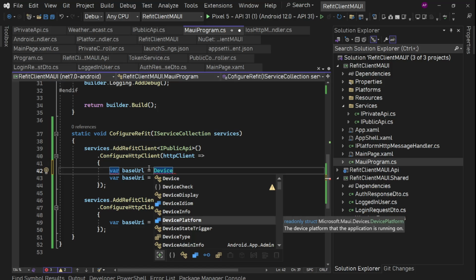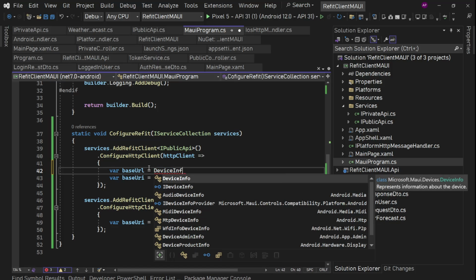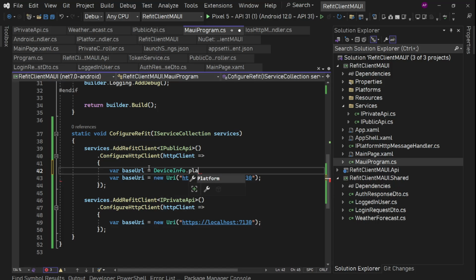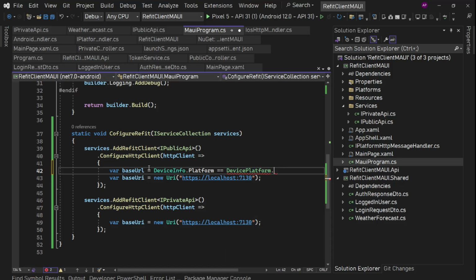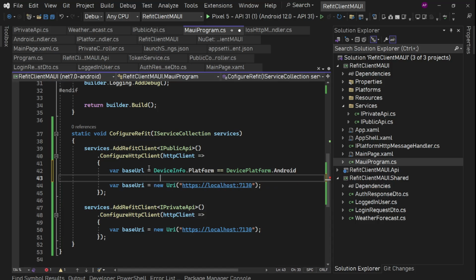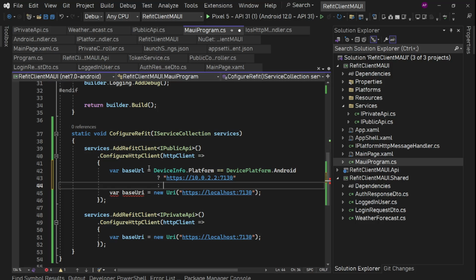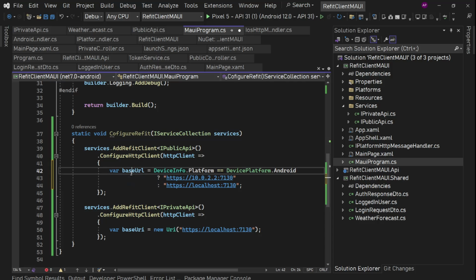So we'll say device info dot platform. If this is Android, device platform dot Android, then we should use HTTPS. Instead of localhost, we need to use 10.0.2.2. This is the loopback address which Android emulator uses, with the same port. And for all others, we can use this localhost only.